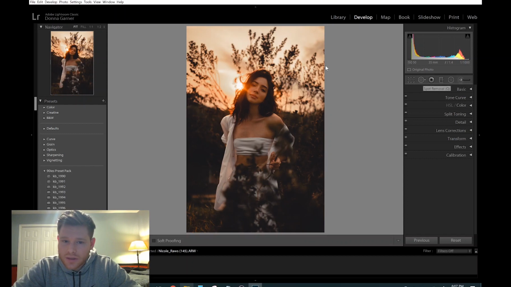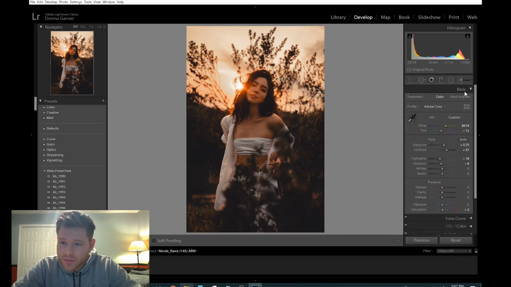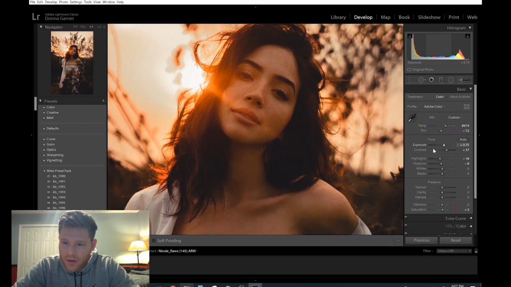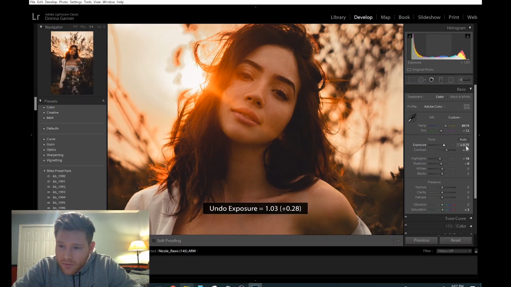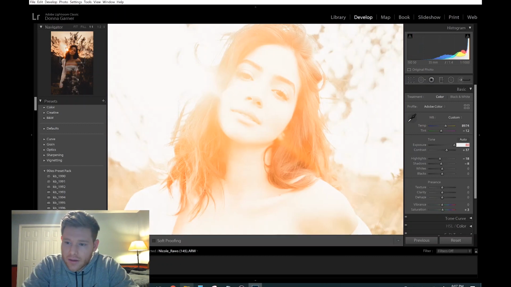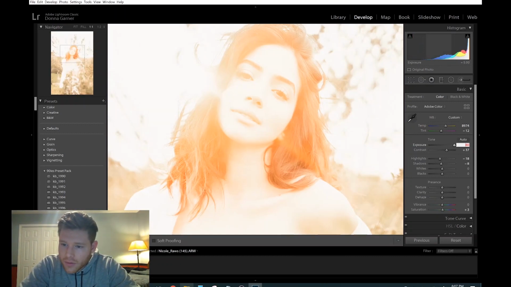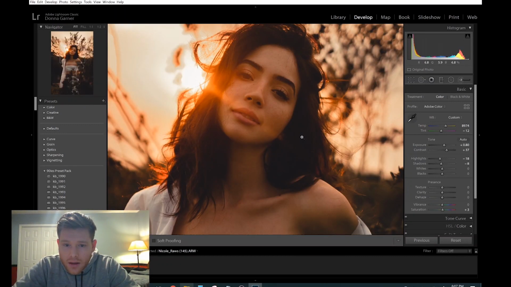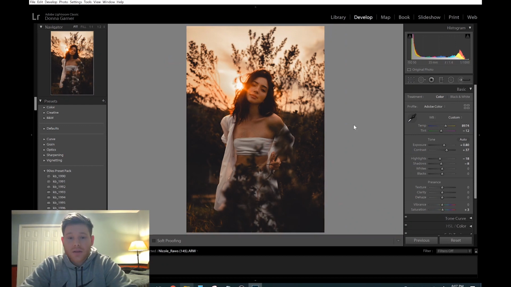At this point, you want to make some small adjustments back in the basic setting. You can, for example, increase the exposure a little bit, like very slightly. So by that I mean make it 0.80, I mean, and other than that, this is a finished picture at this point.